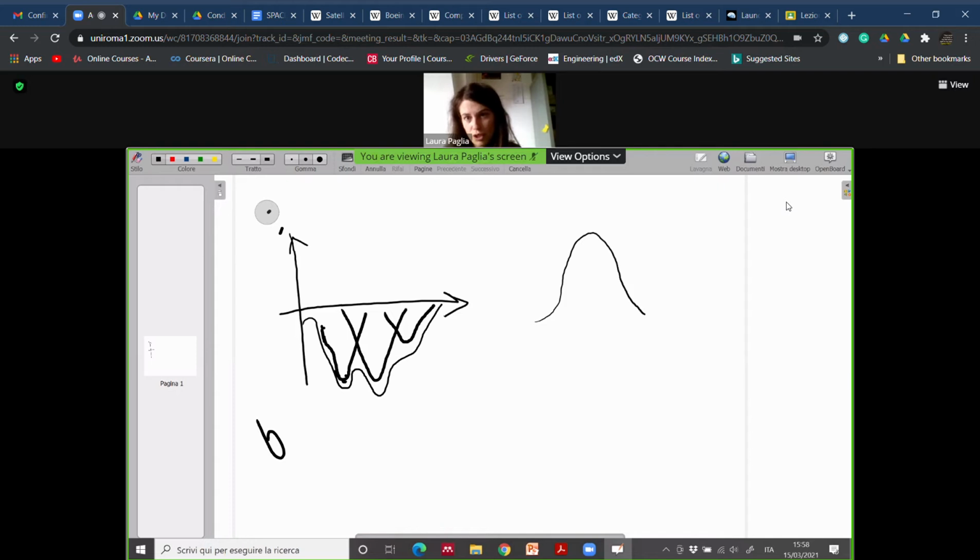This is a Gaussian curve, sorry for the graphic. The integral of this curve is something like this, okay? And this one is very similar to a TG. This is the trend for alpha, okay? So it's a sort of contrary of the DTG. It is 0 at the beginning and 1 at the end, okay?